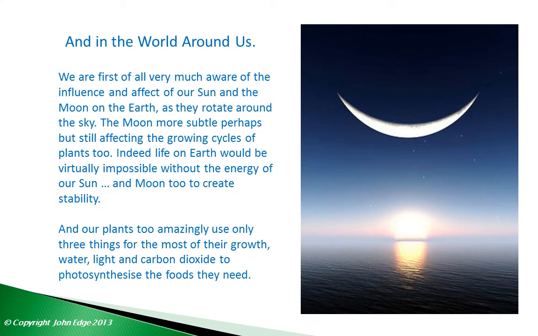So let's just have a further look at the world around us, the world we live in, because we're very much aware, aren't we, of the influence here of three major systems. Of course, our Earth, the one we live on, but also the sun and the moon, and they form a kind of triad. Now, we know the energy of the sun is critical, the sunlight. Without it, we wouldn't be able to live. There'd be no life on Earth. And the moon, while more subtle perhaps, we also understand still affects the growing cycles and patterns of plants too. So the sun, the earth, and the moon combined to create the energy systems which allow life to exist.